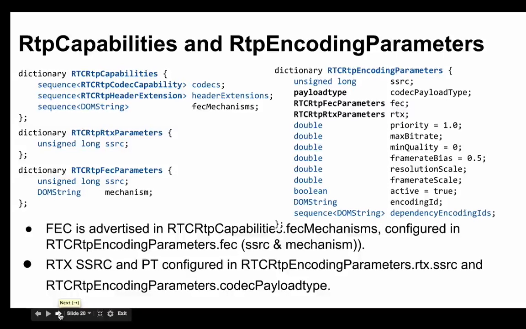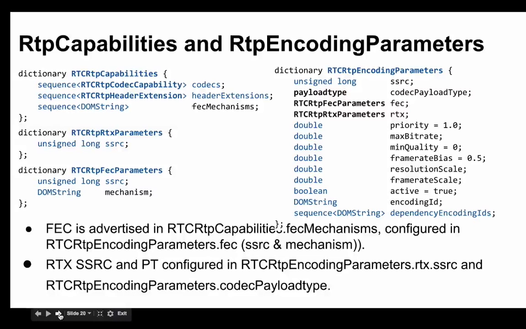Right. So I guess, Peter, you also mentioned that there may be some options and parameters that ought to be defined that aren't. Well, I think that the way that other signaling mechanisms specify which payload type an RTX payload type refers to is via a parameter, but we don't call that out in the spec right now. You would need to do that. Like APT. Right. Yeah, but that was what Inaki in particular was looking for. So we should probably make a note of that in the spec.